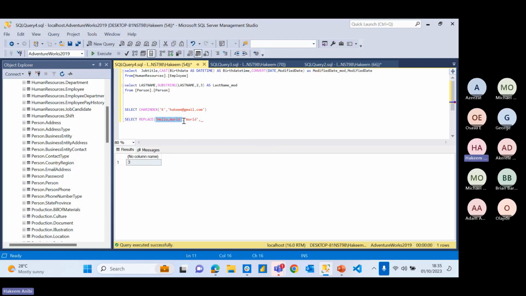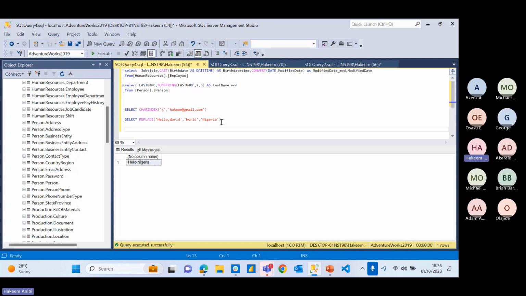Now you tell it that when you find this particular word in this value, replace it with Nigeria. Then close our bracket. Then you can execute. You can see the hello world has been changed to hello Nigeria.